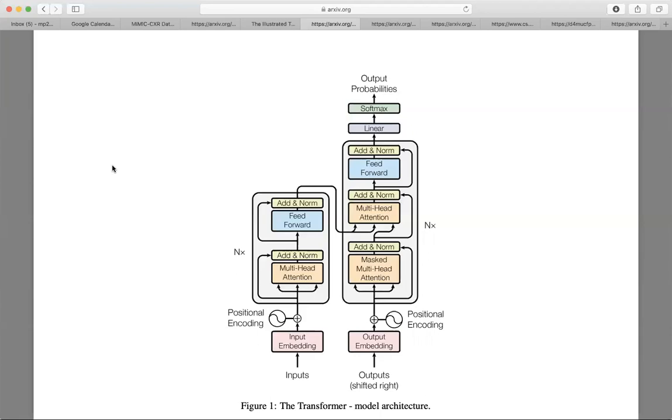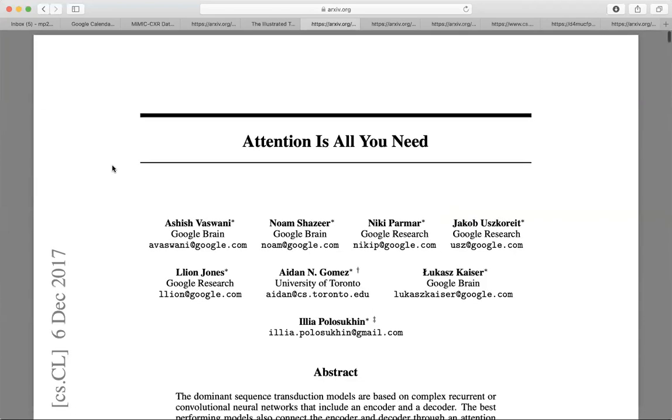All right, so today's topic would be BERT and GPT. And in order to talk about BERT and GPT, we first need to talk about the transformer model a little bit in more detail. So before, when I talked about the transformer, I was actually talking about the encoder part of the transformer. So we need to look at the very first paper that introduced the transformer to the world, which is Attention Is All You Need.